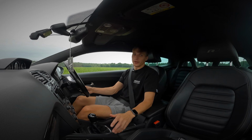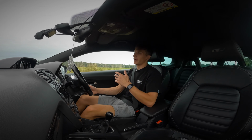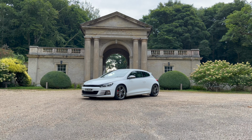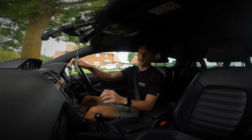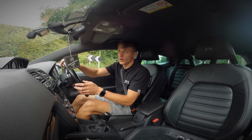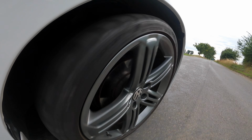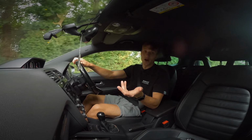Now, one of the things that draw me to this car in particular is the fact that where I am, there isn't really many Sciroccos about of this kind. There's lots of pre-facelift Sciroccos, but there aren't many facelift ones or facelift ones that are to my sort of specification. Now, another big selling point of this car is the fact that they stopped producing it in 2017. Now, that means that this car is the newest model of its kind. Until Volkswagen release an electric sort of super concept version of it, this is the latest model Volkswagen Scirocco you can buy, which means that my car is always going to be the latest car on the market, which from a depreciation value is only going to help it, and you just feel a bit better knowing that you haven't got a really old car. Well, it will get old, but you know what I mean.